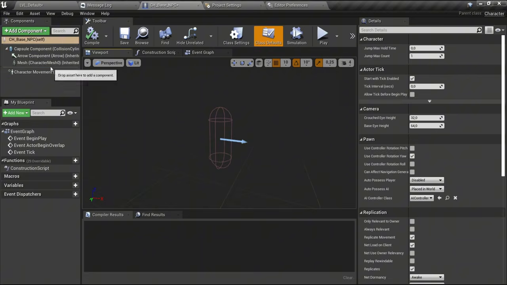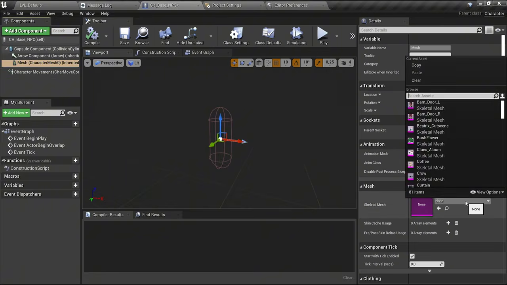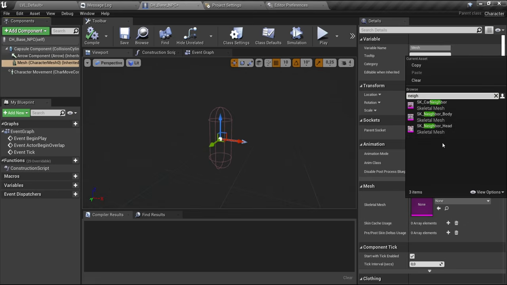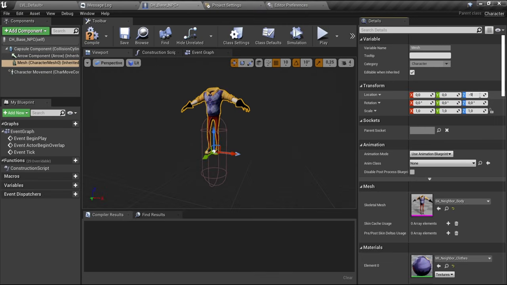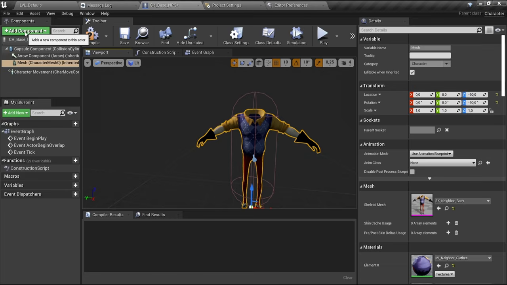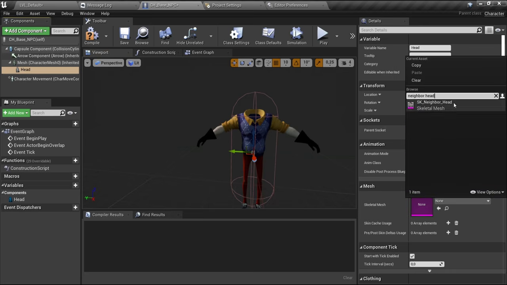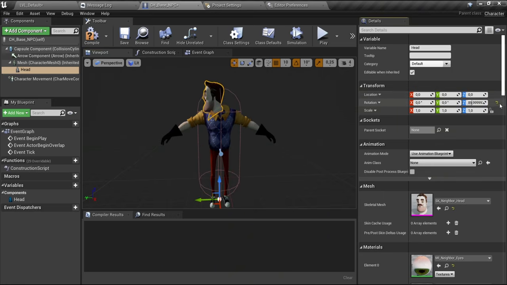After you open it, this is what you should see, which is going to be the blank slate for our entire AI system. You're going to want to select a mesh, click on this box here, and search up the neighbor body and set it to his body. Then you want to do -90 on the z-axis, and for rotation do, I think it was -90 on the z-axis too. Then you're going to want to click add component and skeletal mesh. I call that head. Then you select the neighbor's head and assign it to that, and then just undo the previous settings that we did for the body.